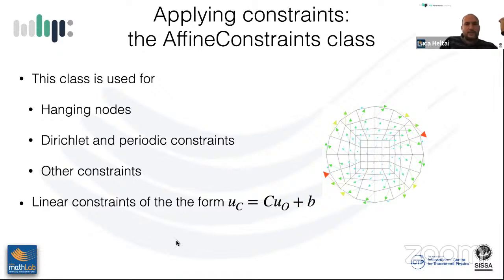And the reason why it's very simple is because all the heavy lifting is done in the background. And it's done by taking into account how to match all the various degrees of freedom according to the degree, how to match the possibilities of having degrees of freedom which are actually not doubled on the two sides. So for example, the support points on a face, if you have, for example, on one face you have Q1 and on the other face you have Q2, you have to take into account of how to constrain the degrees of freedom in such a way that there's continuity between the two, and so on and so forth.